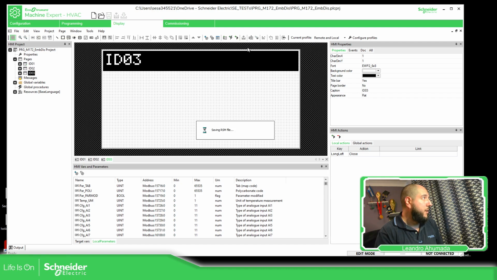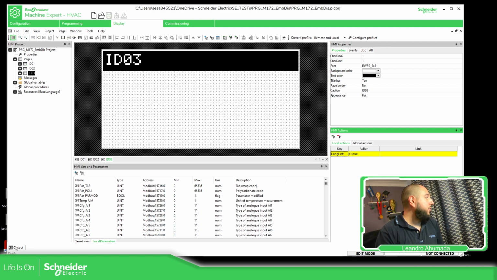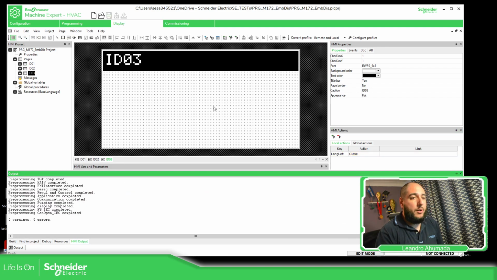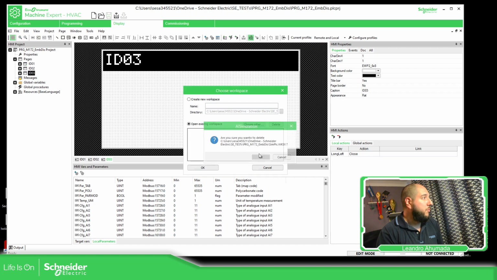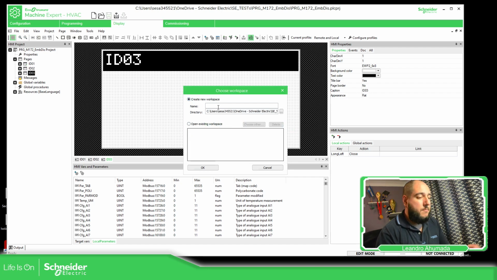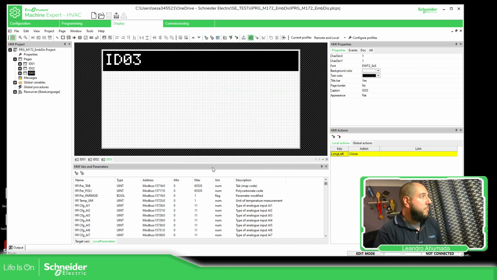Now, if we compile, everything should be fine. So output, 0 warnings, no error. So let's simulate this. I'm going to delete this previous simulation, and I'm going to create a new one. Sim display, or the embedded display, doesn't matter.